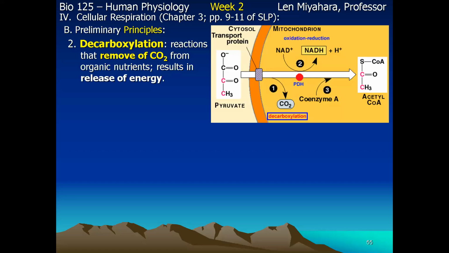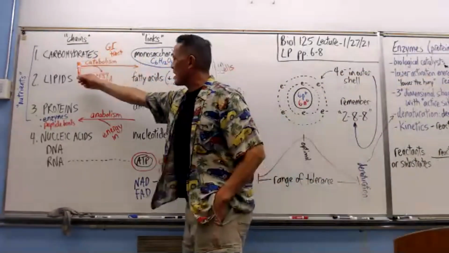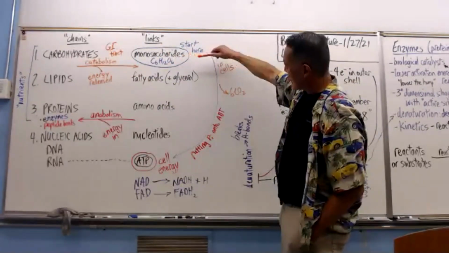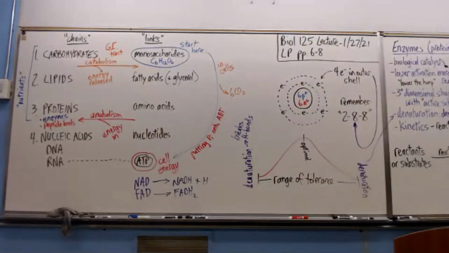So this catabolism here is what's happening in the GI tract. This catabolism here, in the 6 CO2s, that's in cells. But both of it is catabolism. This catabolism from chains to links is done by your digestive tract. This catabolism from 6-carbon glucose to 6 CO2s, that's happening in cells. And that's what we're talking about here, is what's going on in cells.